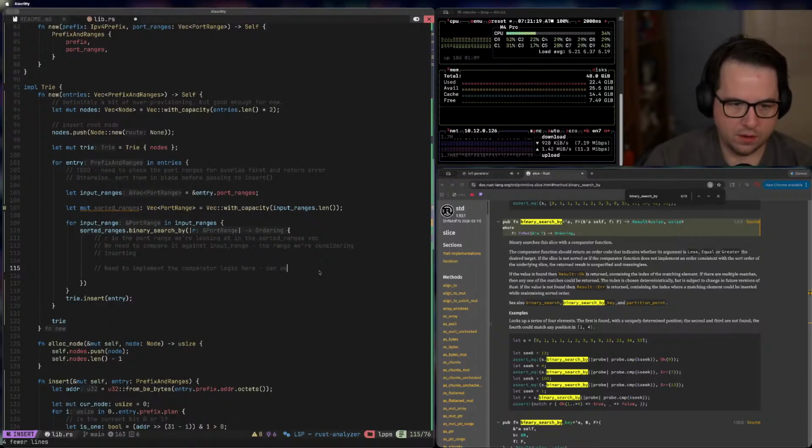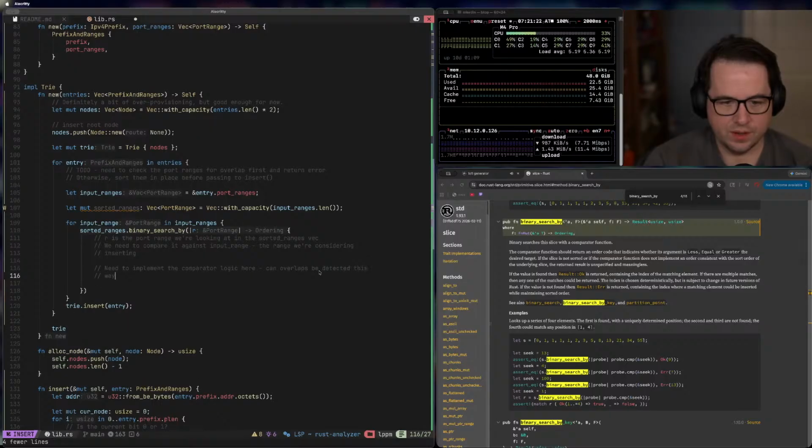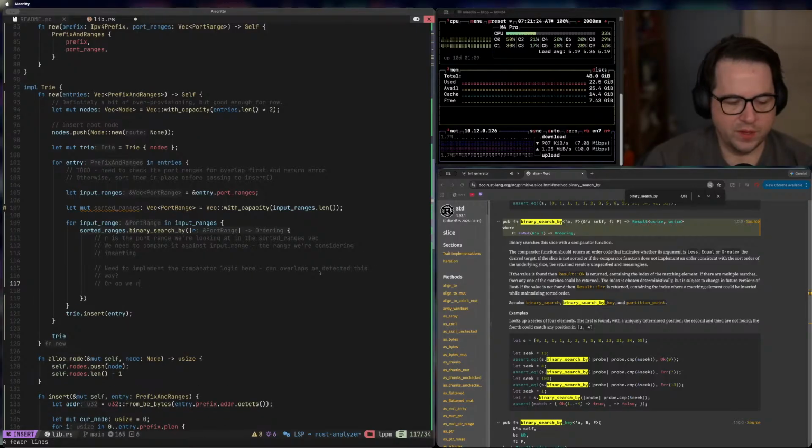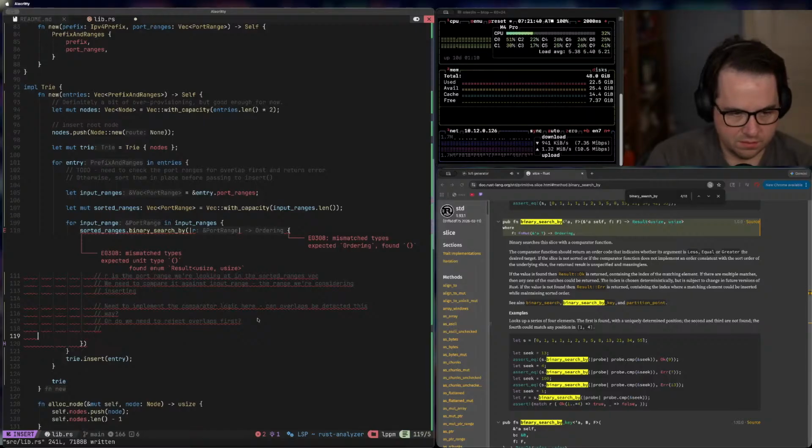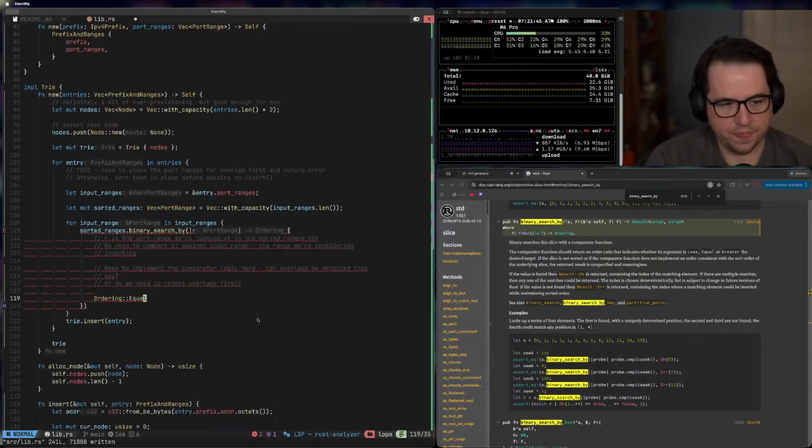Can overlaps be detected this way? Or do we need to reject overlaps first? Yeah, I can just tell my head isn't keeping up with the latest things. And just to satisfy this, let's just say ordering equal.